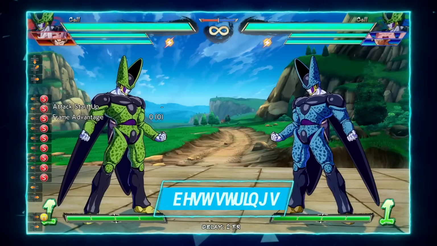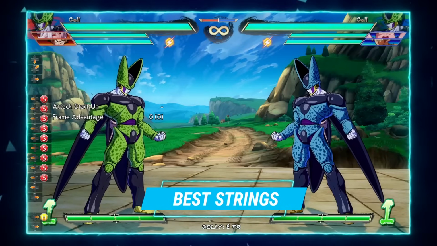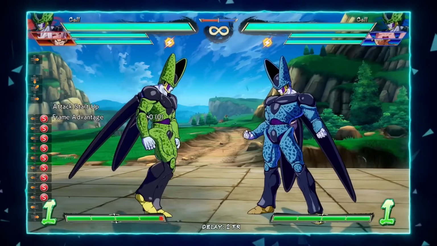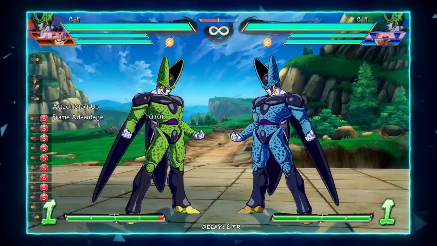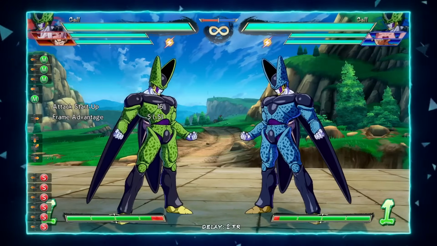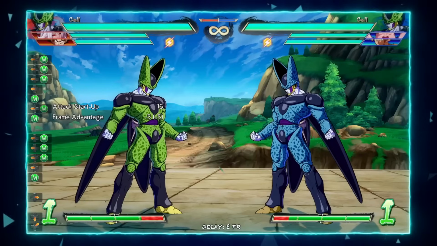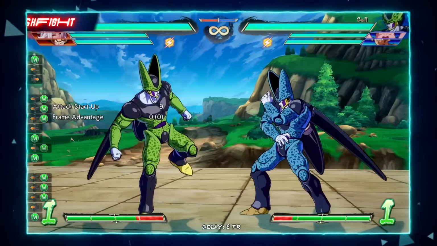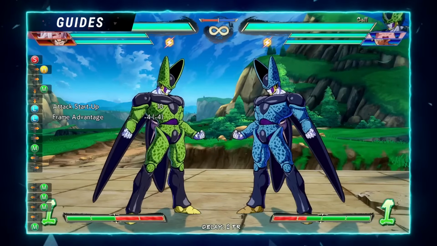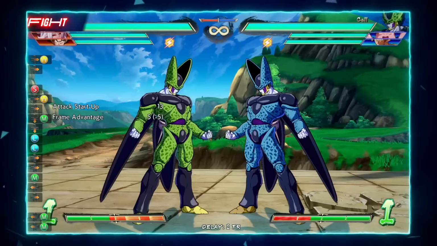Next are Cell's block strings. Cell has a lot of strong block strings, and one of the strongest in the game because of the unique normals that he can cancel into. Like I talked about earlier, he can cancel his 5M into a 4M, which lets you get more pressure and threaten canceling into it and frame trapping the opponent, and even taking your turn back because you're afraid of the cancel option. Another unique normal that he has access to is 6H, which is a unique low attack.